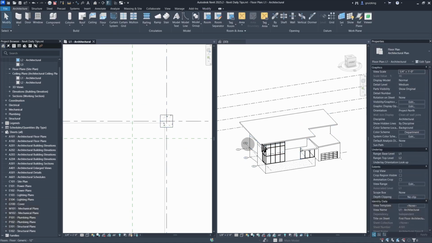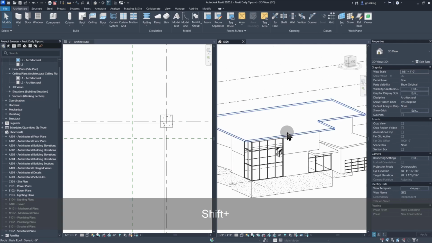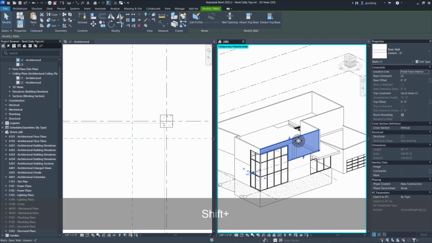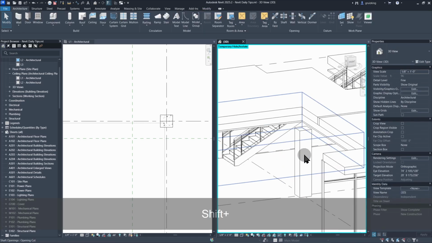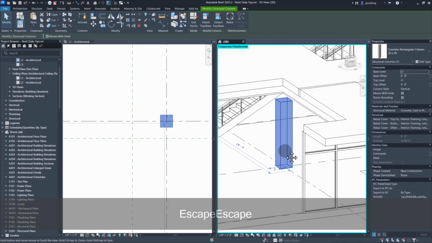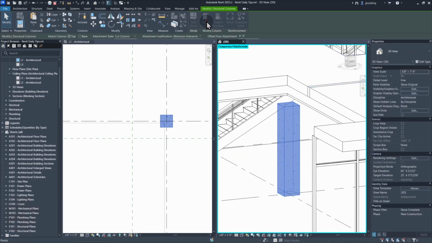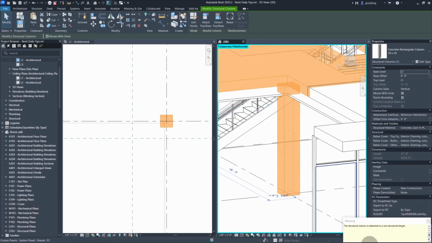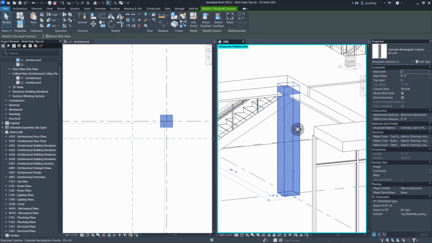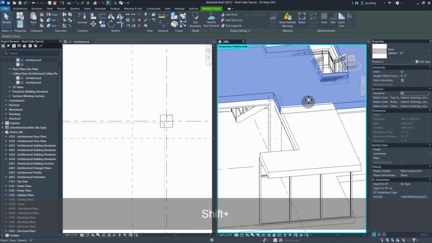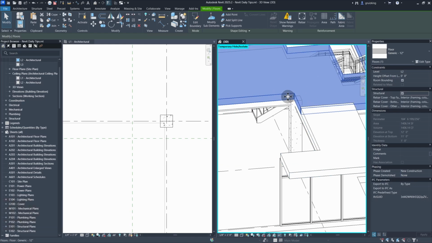Now, if I wanted to see that, a couple of things I can do. Let's go ahead and temporarily hide things by category. Turn off my walls. And there it is. Now it's not really attached, so one thing I could say is attach top and attach it to this. Now it's attached to an unstructural target. So if you want to resolve that, just make sure that your floor is marked as structural if it is. If it's not, then don't mark it as structural.